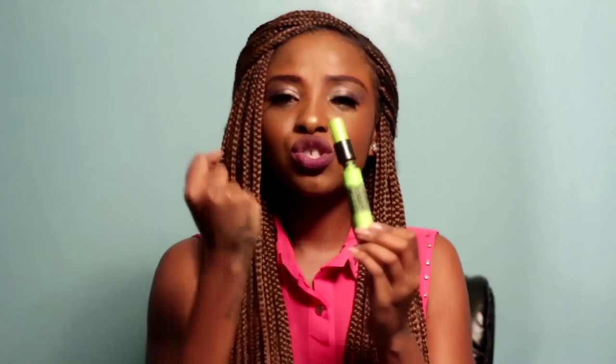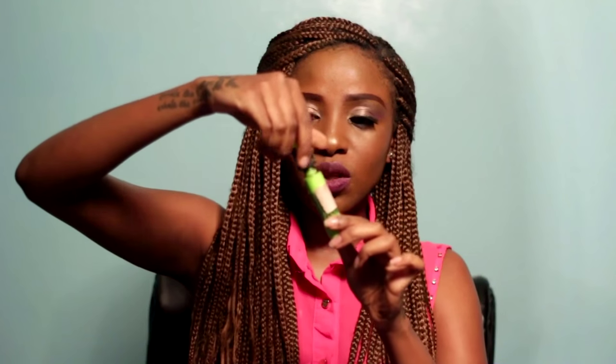Life hack number five. Most of us girls pump the mascara wand in and out — this actually lets air in and makes your mascara clump together, which is never a good thing. You are supposed to use your mascara for three months, because after three months it is susceptible to bacteria and could cause eye infections, so change your mascara every three months. If you don't want your mascara to clump within those three months, instead of pumping it, just twirl it as you remove it. Twirl it — and this prevents clumping.